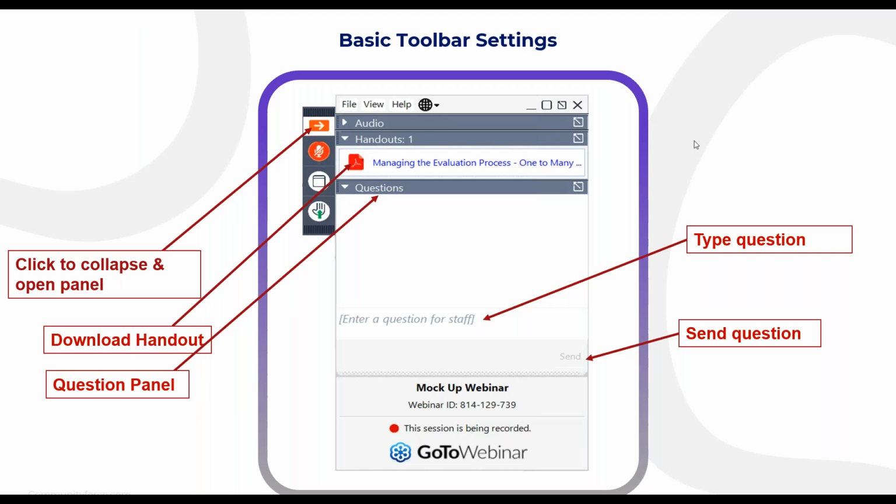While we are waiting for everyone else to join, let us show you how you can use this webinar to ask questions and access the handouts. As you can see, there is a panel on the right hand side of your screen. Please use the arrow in the orange box to collapse or open the panel. You can also ask questions by typing them in the question area on the same panel. You can click on send or enter. We will receive your question and will answer it either during the Q&A break, or I will send you a response via email after this webinar.